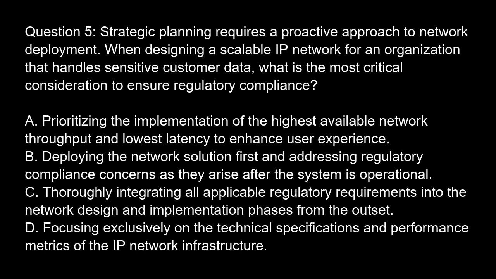Prioritizing the implementation of the highest available network throughput and lowest latency to enhance user experience. Option B. Deploying the network solution first and addressing regulatory compliance concerns as they arise after the system is operational. Option C. Thoroughly integrating all applicable regulatory requirements into the network design and implementation phases from the outset. Option D. Focusing exclusively on the technical specifications and performance metrics of the IP network infrastructure.